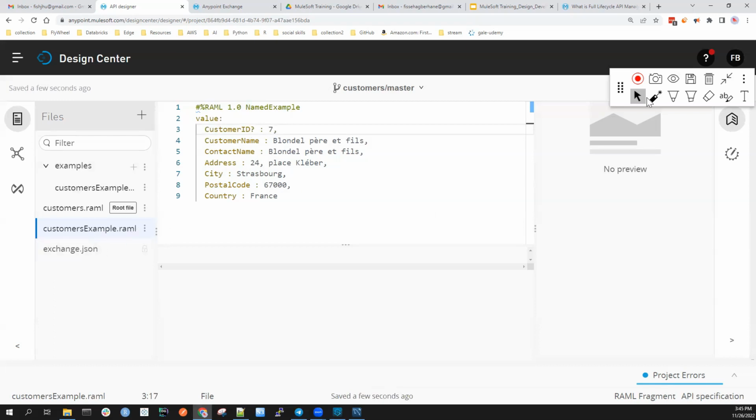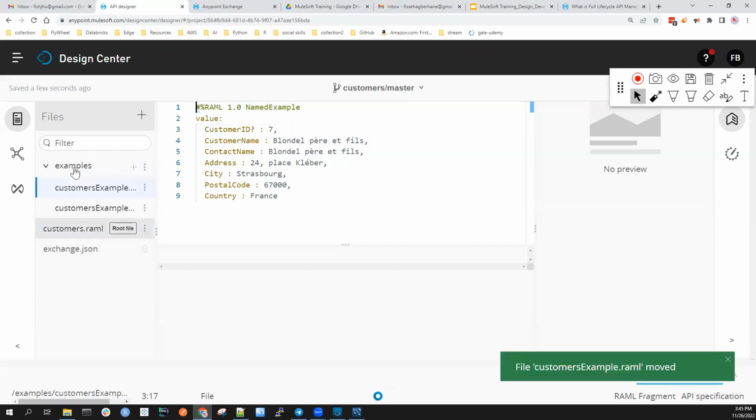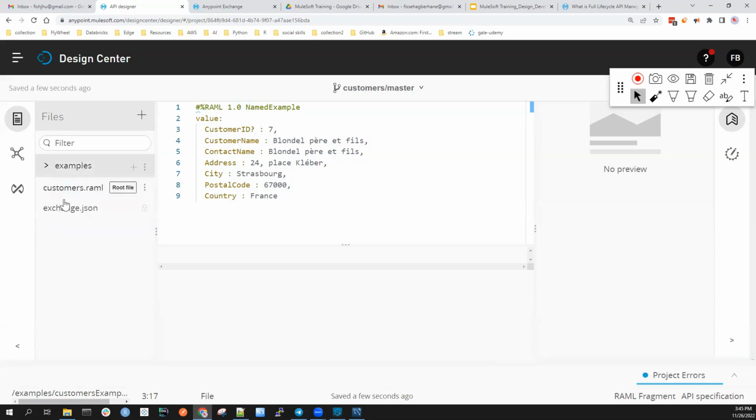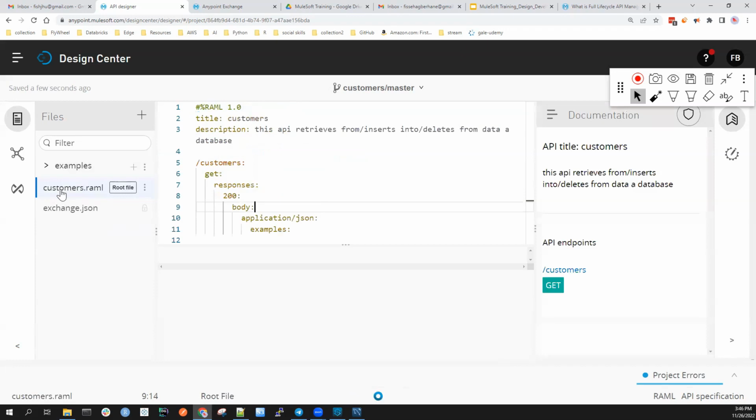So this example also, as you can see it is here, but I want to put it under the examples folder. So drag and drop it under examples. Now, if I collapse this, as you can see, I don't see the examples, they are here. So the advantage of having, now let's get to the root file.